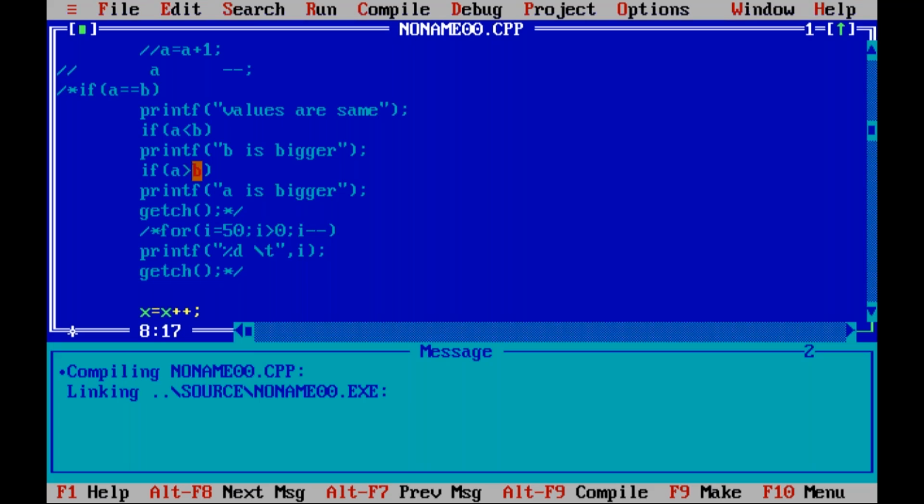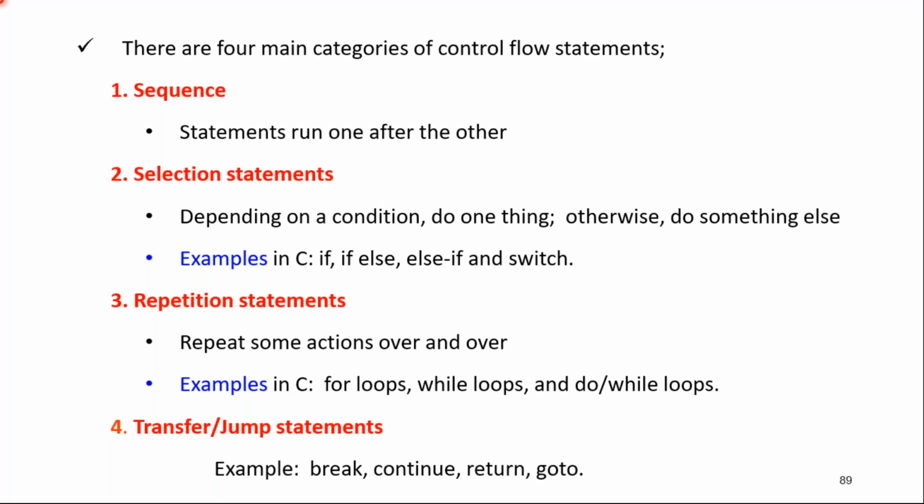If any if statement is true, only that if statement's printf statement will be displayed. That is what you need to understand. That is what a sequence is: n number of statements executed in an order.